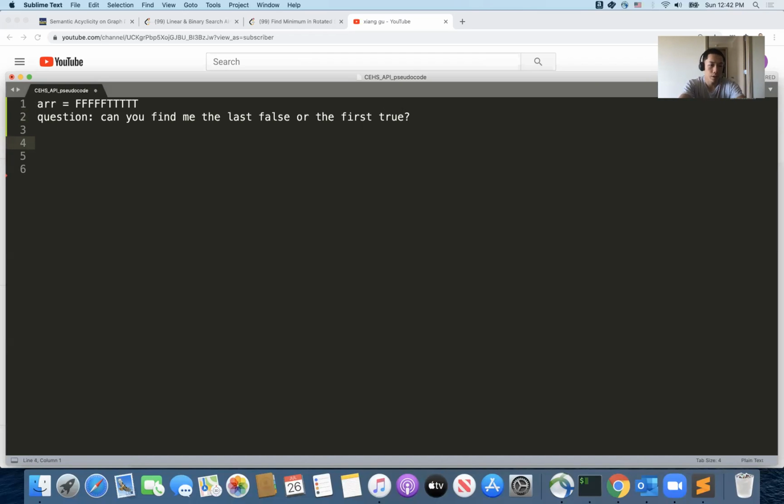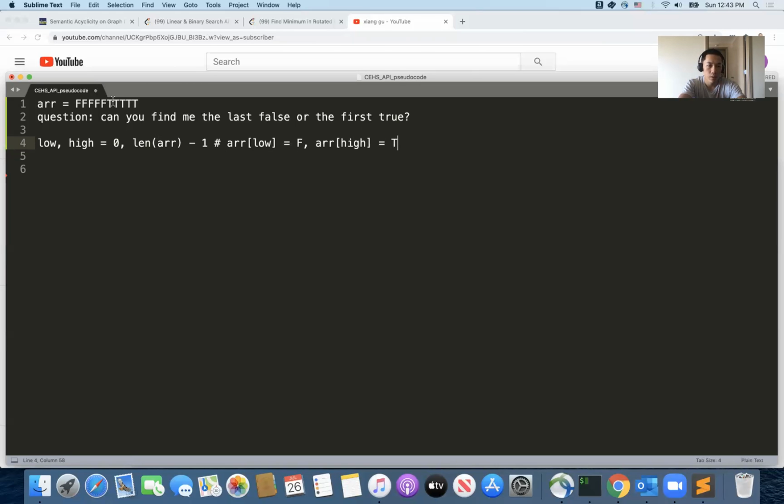And here is a simple template that you can follow, where we first initialize the low and high pointers to be 0 and the length of the array - 1. Here is a key invariant that we have to maintain during our binary search, which is that array[low] is always false and array[high] is always true.